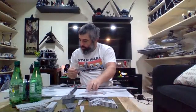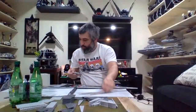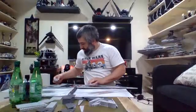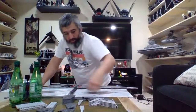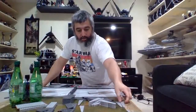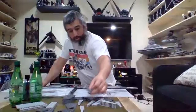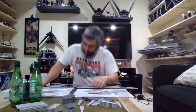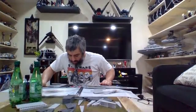All right. That one is done. That's going to go back here. Very cool. Step 23. So these little pieces here, these wedges, I had a ton of them to start. They're quickly going. 3, 3, that. 2 of these long ones. Oh, this is a little hard to see. I do not like the way they did this. I'm going to try and figure out now what it is they're doing here.